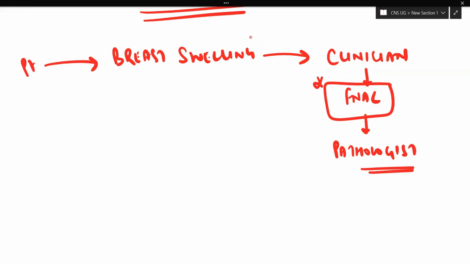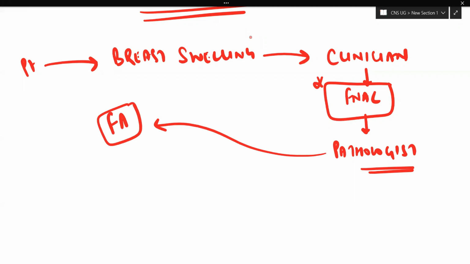For example, if for the breast swelling the pathologist has done the FNAC and in the reporting has given the diagnosis as fibroadenoma, and has clearly written that the case is cytomorphologically consistent with fibroadenoma, then the clinician will be relieved. So will the patient, because fibroadenoma is a benign condition. Unless it is quite large or disfiguring, usually we go for a wait and watch policy for fibroadenoma.